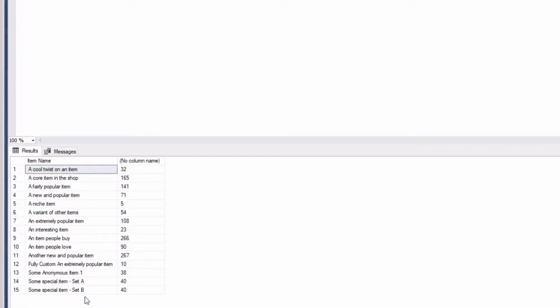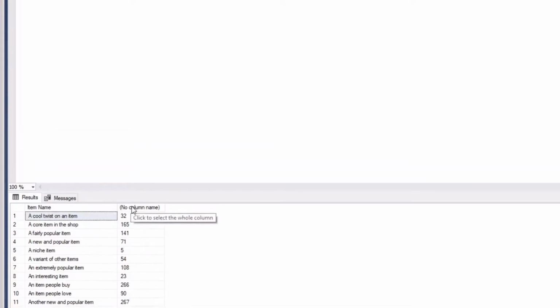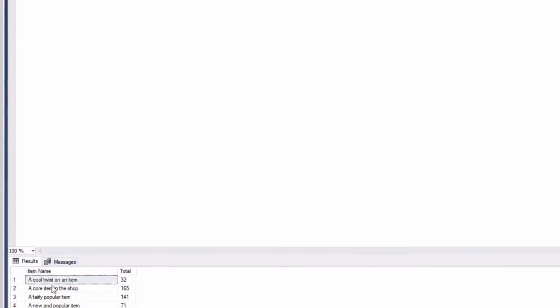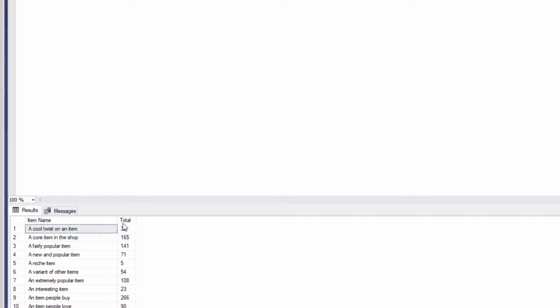We now have our items, and we have how much we sold them for, but we don't have a column name on this. Now, you may remember that we can alias tables by putting a space and then what we want the alias to be. We can do the same thing with columns, right? So we can put a space and then tell it what we want it to be. And it may be cleaner or more understandable to you if you type as, and that's also okay. So in SQL Server, you can either type the column or function that you want as the name, or you can just put the name. Let's do it with the as there to make it a little bit more readable. And now we can see that we've got our item name and we've got our total.